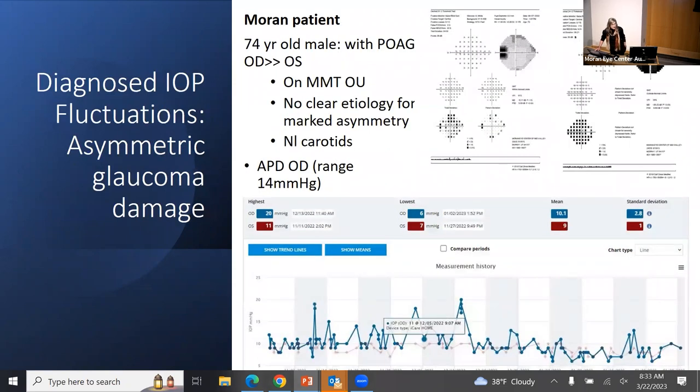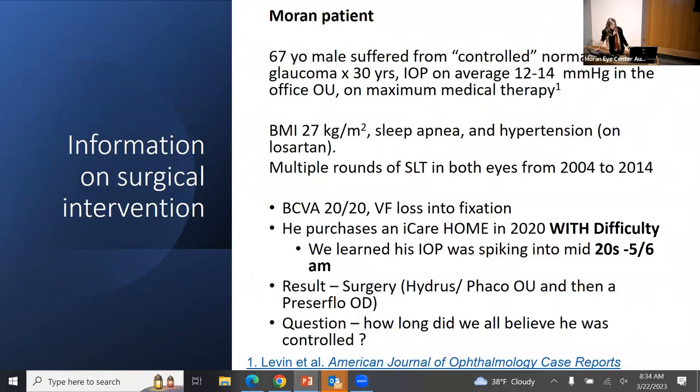This is a patient I find fascinating. So this is a patient I've shared with Rachel. I have had numerous colleagues look at this patient, and there was no clear reason for the asymmetry in his glaucoma. No exfoliation, no trauma, no pigmentary, go on and on and on. He's got much more advanced disease in his right eye. Very little disease in his left eye. He owns the eye care home. These numbers are fascinating. He doesn't spike in that left eye. So again, is it that range? Is that the reason why his glaucoma is worse in his right eye? I don't know. I don't have the answer, but I think it begs the question.